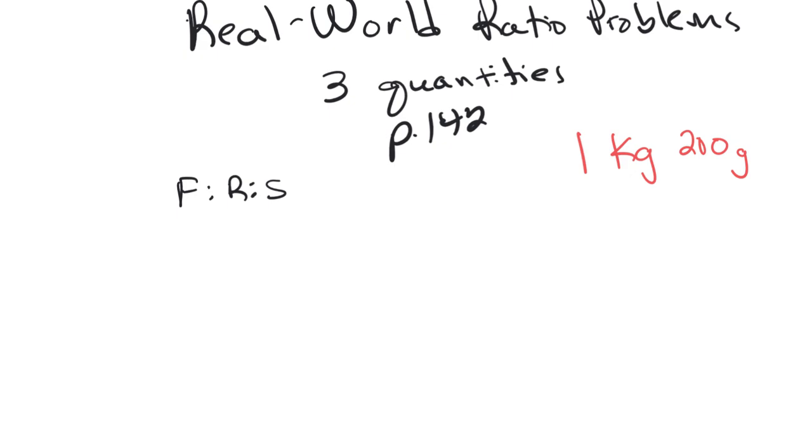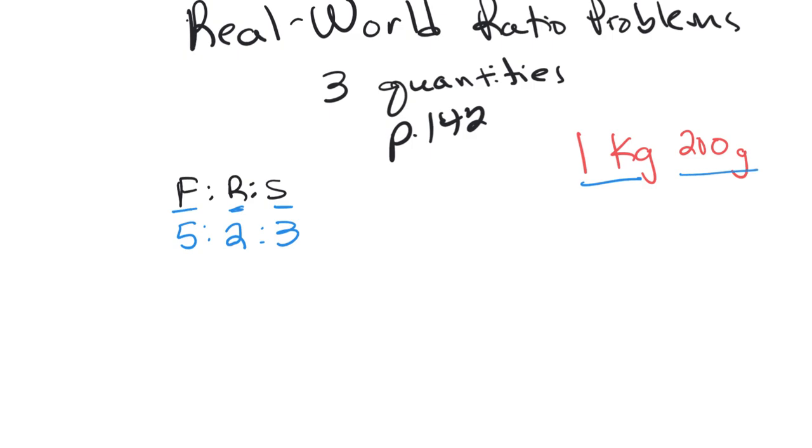First of all, we have 3 different quantities that we're dealing with instead of 2, like we've been doing up to this point. And the 3 different items start with F, R, and S. And so I'm listing them in the order that they're found so that I don't mix things up. And it is a mixture, but I don't want to mix things up. So the F number would be 5, and the R number, the red iron oxide, would be 2, and the silica would be 3. Now, it says that there's 1 kilogram, 200 grams in the total mixture.